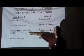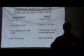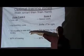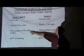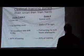So this is long and it takes a little while, but once you get that shift, you've got a rock solid base. Right? You got an endurance base that, if you train this long, you can take about 3 months off and you lose half your endurance. Right? If you don't train like that and you take 3 months off, you'll probably lose all your endurance. Right? So this is a pretty solid base you have there. And again, this is going to be most of your training.